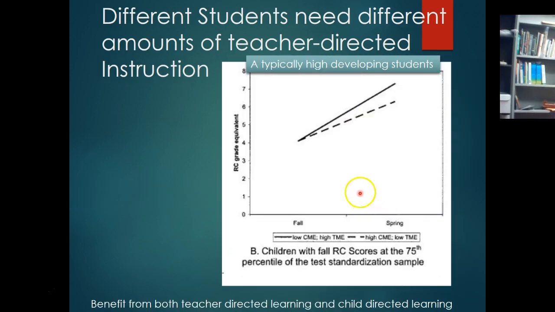Now this is looking at the top group, so when they hit the 70th percentile, just before they go into the really high group. What they found is there was really no change in teacher instruction versus students reading by themselves. So that top group doesn't really respond that much, not that big of a difference to teacher-led versus student-led.